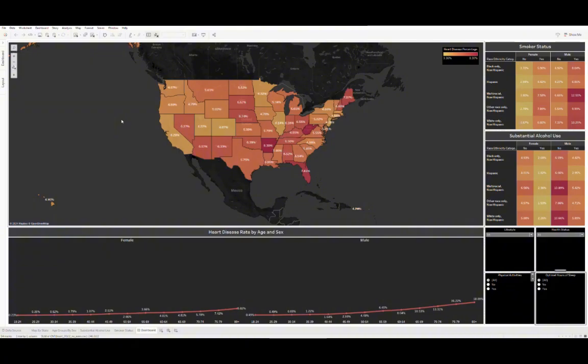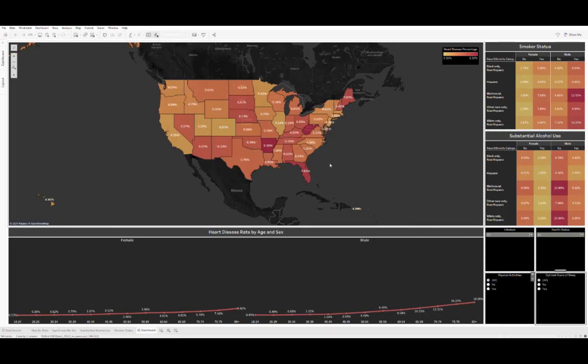Let's examine the patterns that we've discovered using our choropleth map. The map reveals distinct geographic trends, with Arkansas, West Virginia, and Florida leading in heart disease rates with rates of 7.5% or greater. There's a clear north-south gradient, with northern states averaging 4 to 5% and higher rates in the south. Western coastal states maintain a moderate rate of 4%.